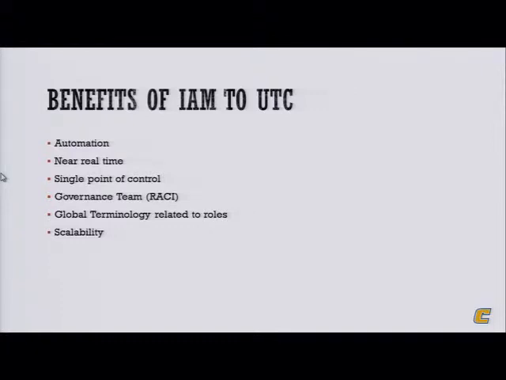We also worked on global terminology. We would go to one department and say, well, what's an affiliate to you? They'd say, oh, well, that's just somebody who comes on and they need to take a class on photography, but they don't really need lab access. Or there's a construction company working on campus. They need to be able to get into certain buildings with swipe cards, but they don't need Active Directory access. So we decided to come up with a global term so that everybody, when we say an affiliate, understands these are people that don't need full access, only restricted access. That way everybody knew what we were talking about when we said it.